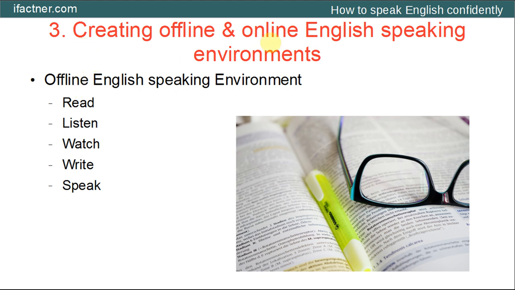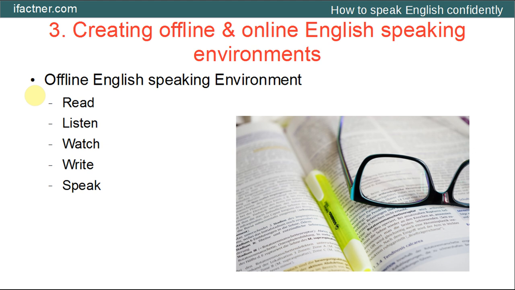Creating offline and online English speaking environments. At the beginning, you need to create an English speaking environment around you. This English speaking environment should be offline as well as online. By creating an offline English speaking environment, I mean you should read, listen, write, and speak English. As English is not our mother tongue, we need to immerse ourselves in English to be confident and comfortable with it. The more comfortable we get, the more confident we get.